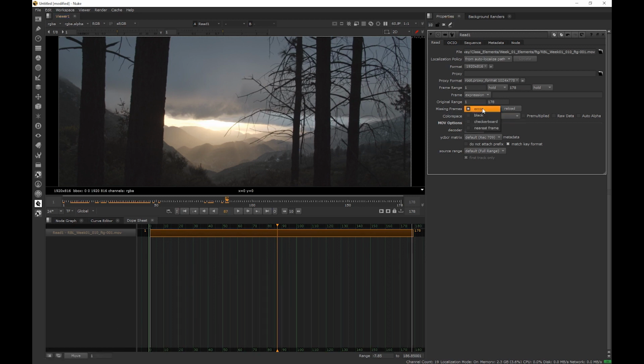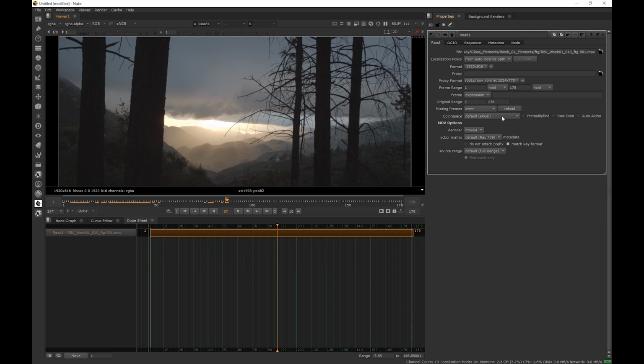So missing frames is if you have an image sequence and say a frame is missing for any reason, this option is what Nuke will do when it gets to that missing frame. Error means it'll show an error at the top of your viewport. Black will display an empty frame. Nearest frame will show the nearest frame, and checkerboard will show a checkerboard. In general, error or checkerboard is the way to go, because then it'll be very obvious when files are missing. If your image sequence is of something that's very tiny in the background and you just select black or nearest frame, it may be hard to tell that there's an actual error.